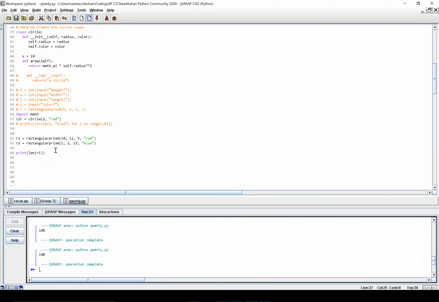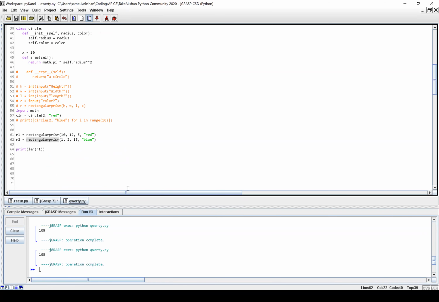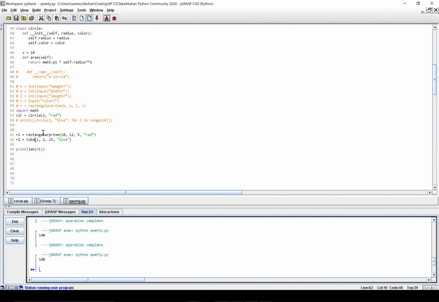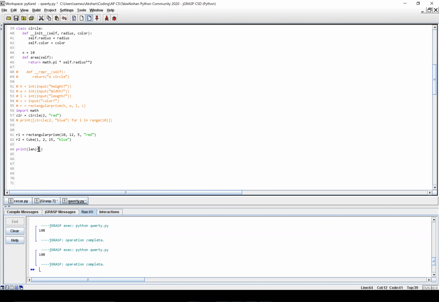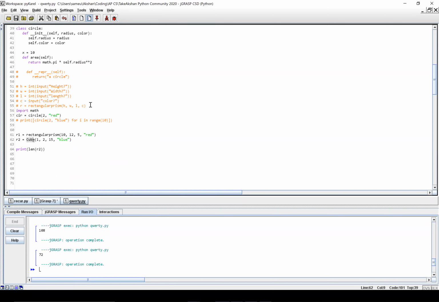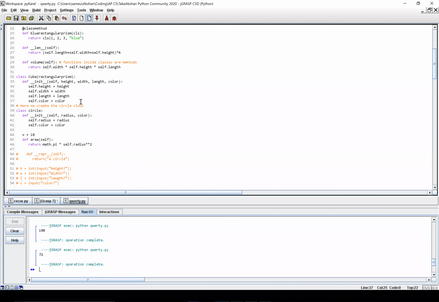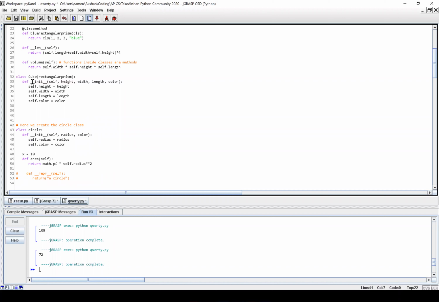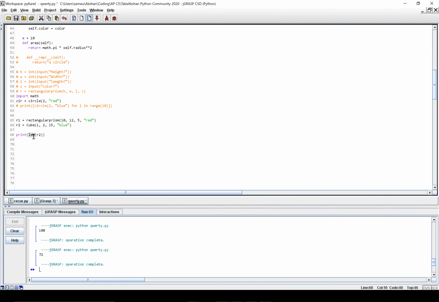And now let's try using it. So instead of this, let's use a cube and see what it does. Note that this was R1, do R2. Okay, so this is a cube, right? And note that in the cube class, all we did was define the init function. But here, we use the len function as well.